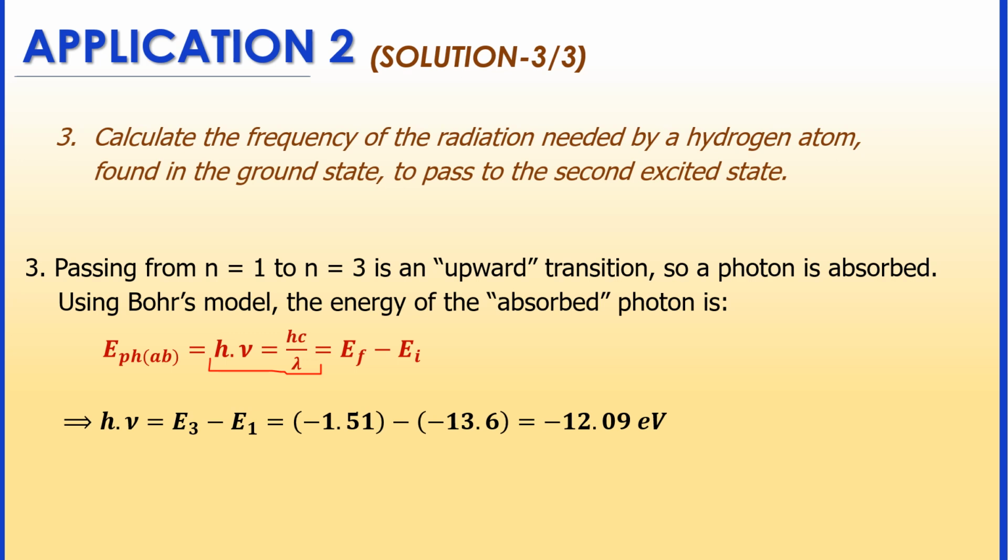So h nu equals, here is a typo, this should be plus, because minus and minus become plus. Converting to electron volt and doing the math, nu equals 2.2992 times 10 to the power 15 Hertz. So you can check this problem again. It's easy. It doesn't have a lot of things to think about. However, the problem here is using values, using numbers. It is usually tricky. Notice this simple mistake that I've done here by converting the minus to plus or the plus to minus might lead to catastrophes. So pay attention when you replace values. In this, be neat as much as possible, and all exercises will be simple.